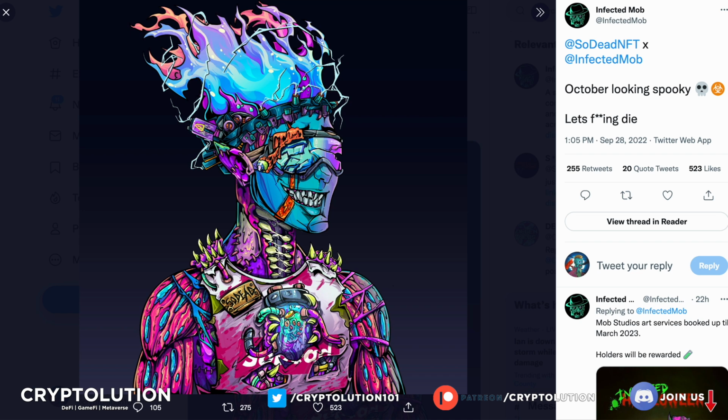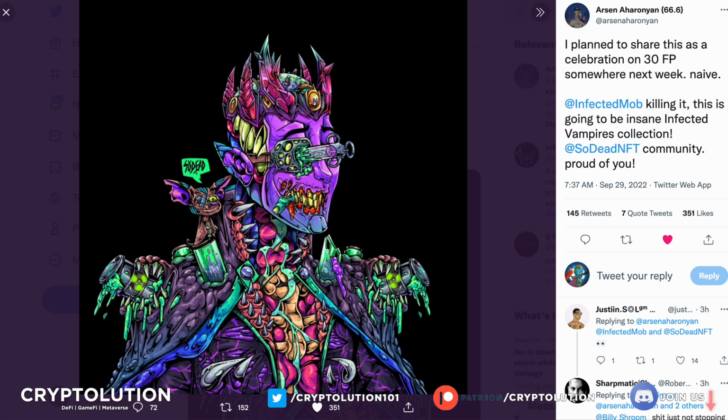Now, So Dead is an NFT collection that right now is trading around a floor price around 30 Solana. So obviously something is brewing with this collection. In October is when we could see that this NFT is going to be airdropped to some of these holders. Again, it may be 777 in terms of circulating supply. But also, here's another thing that was shared by one of the new founders of the So Dead collection, of the collab between Infected Mob and So Dead. Another creation, an infected, a horrific transformation of this, right? This is what we could expect in the next airdrop.